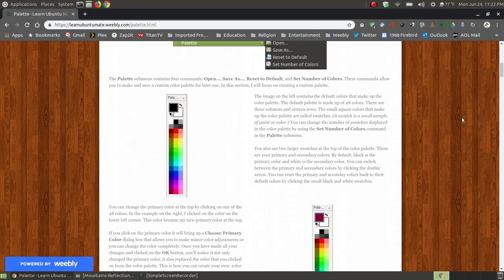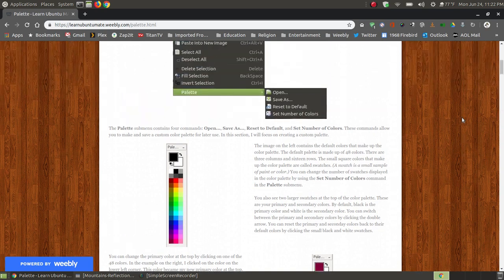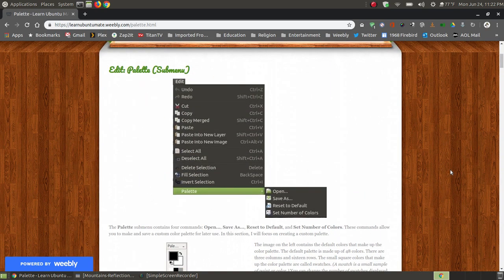palette. But before we actually get into creating a color palette, in my last video of Pinta, I did go through all the commands or features within the edit menu. Now you can see palette is on the very bottom, which is not a command in itself, it's a submenu. And when you go out to the submenu or look at the features or commands within the submenu, you have the command of open, where you can open up an existing or a custom color palette, and that's what I'm going to show you how, so that you can open it.